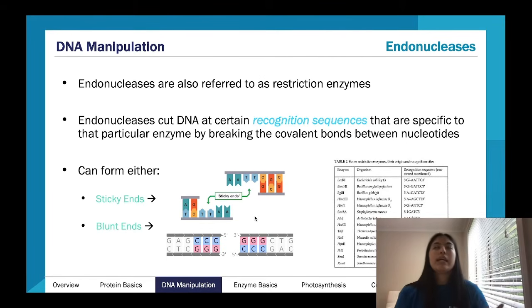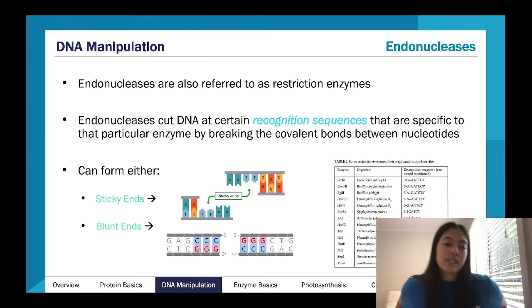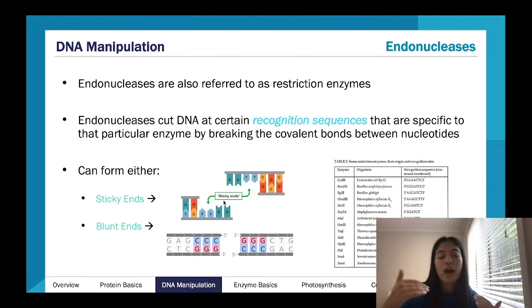In general, when we think of DNA manipulation, sticky ends are a little bit better because we've basically got little tags. So think about our complementary base pairing. AA and TT, they're only going to pair with TT and AA, right? So if you were to chop the DNA up, you've got two ends like this.